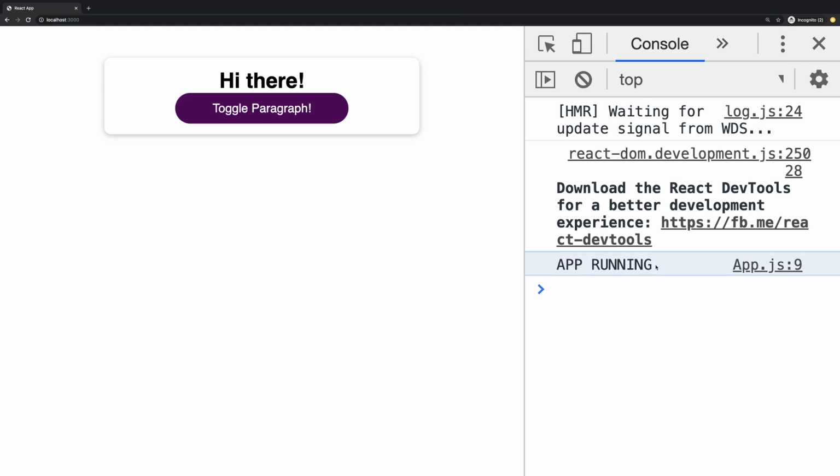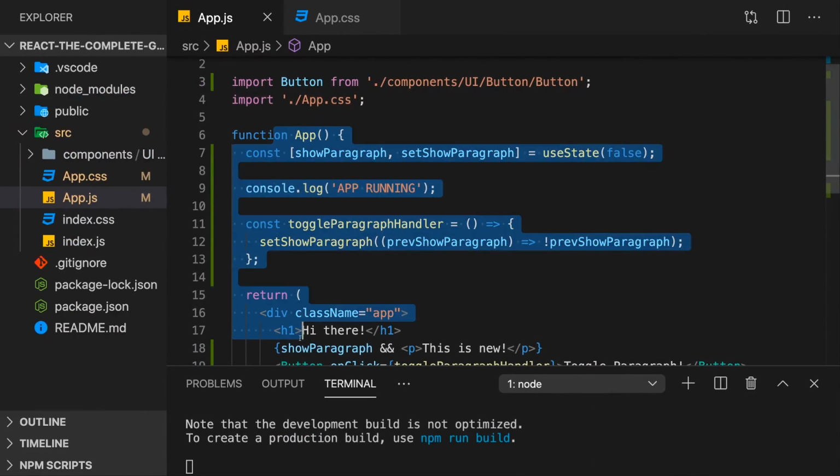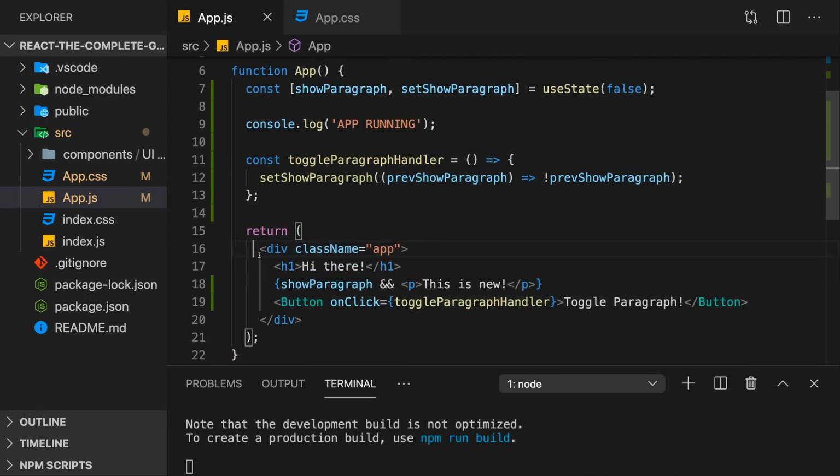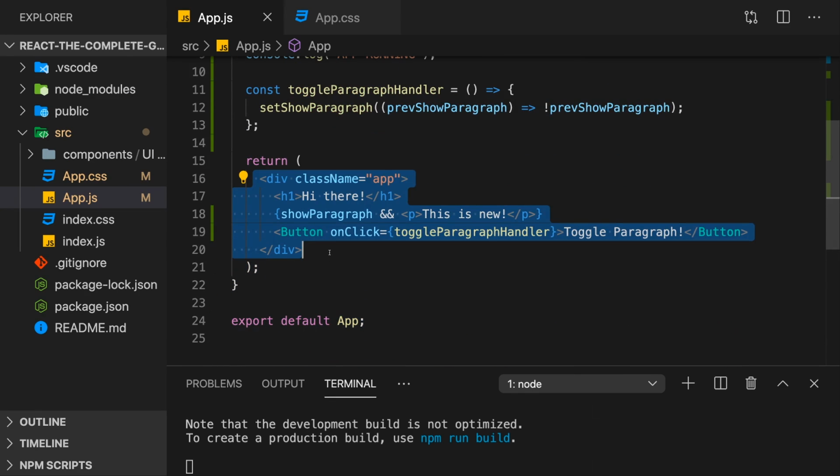Here's my console, and you see initially App running. That is because the page reloaded and that brought this app component to the screen for the first time. So of course this was executed by React. And for that first render cycle, React then found out that it wants a div, an h1 element, and a button, no paragraph, because initially that's not shown.